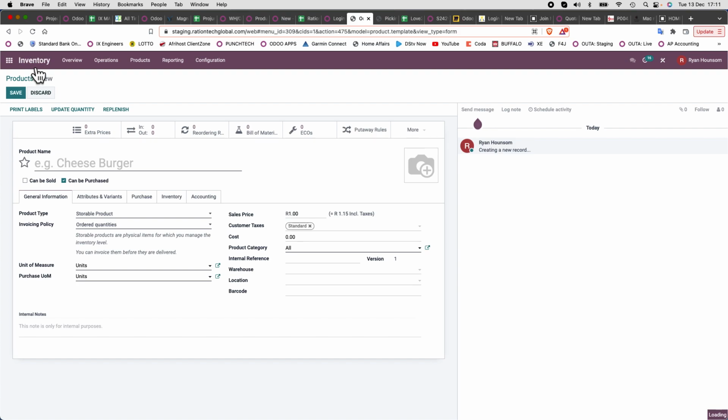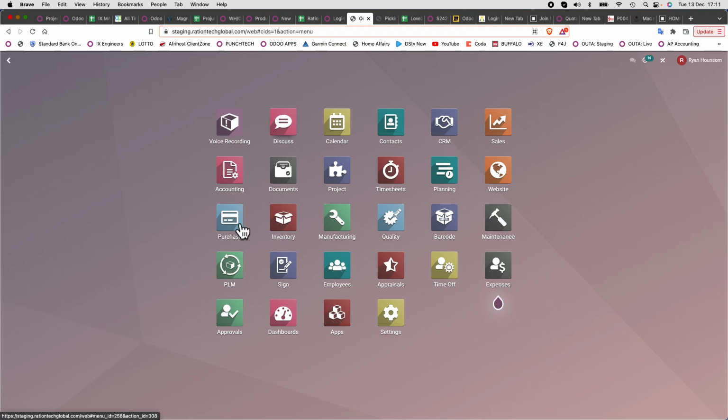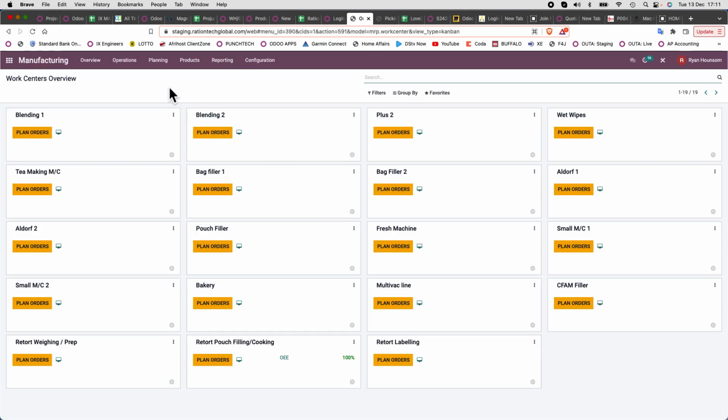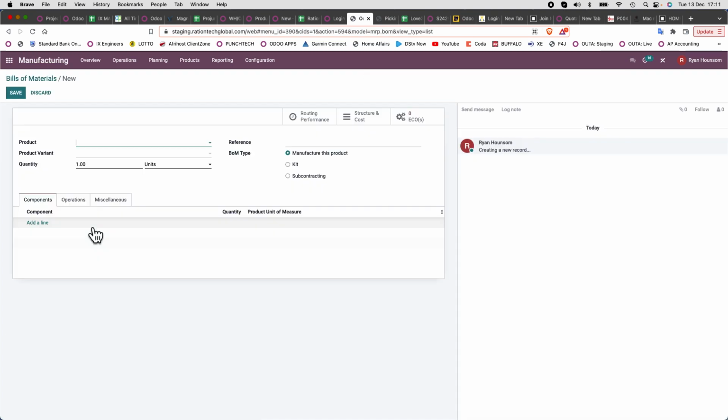All right, so I've been through how to set up and create a product. I am now going through to set up a BOM. Now the BOMs are set up in manufacturing, obviously because that's where we manufacture them. So we go through to the main menu, open up manufacturing. We go under products and you'll see there your bill of materials. You open up that bill of material and you go and create it.